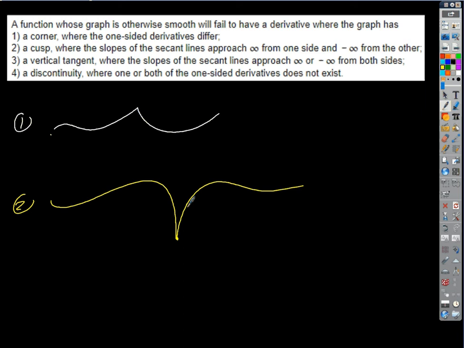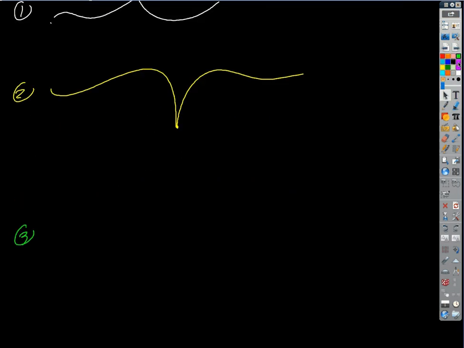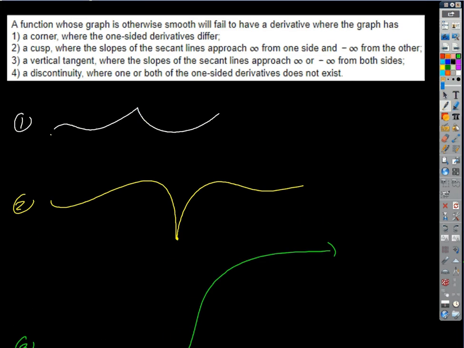Vertical tangent, what's number 3 look like? Well, we drew one of those, right? That would be one like this. Right? And then, of course, a discontinuity, just a break in the function, number 4. Right? So really the thing I want to show you is these two, we sort of call both of those a sharp corner, but there's a distinction. This is a sharp corner, but this is a really sharp corner. Right? Cusp is opposite infinity slopes. Okay. Yes, you may.